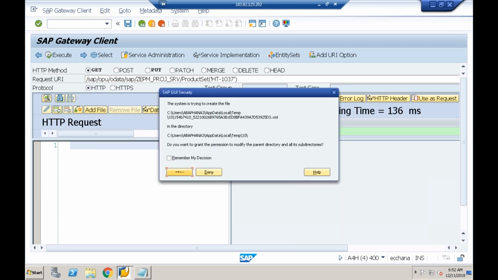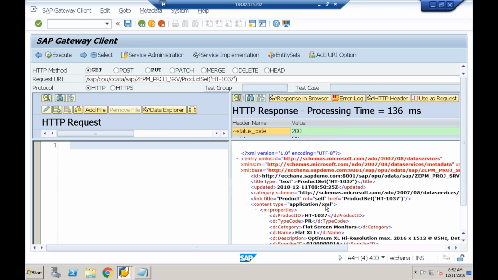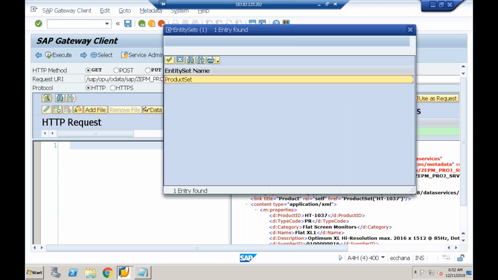In my response section, this entire information is how many records? Only one record. Done. Now, when I say use as request, this entire thing will be copied to the request. So in the request section, how many records of information are there? Only one record. Now, what you are saying is you want to click 20 times.